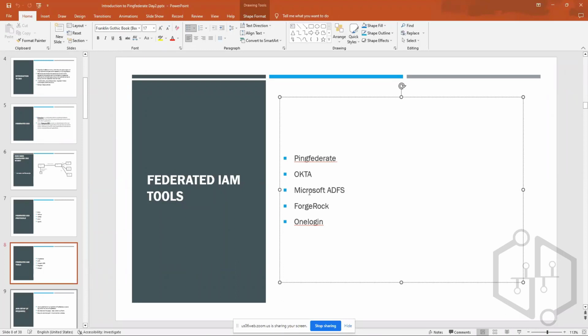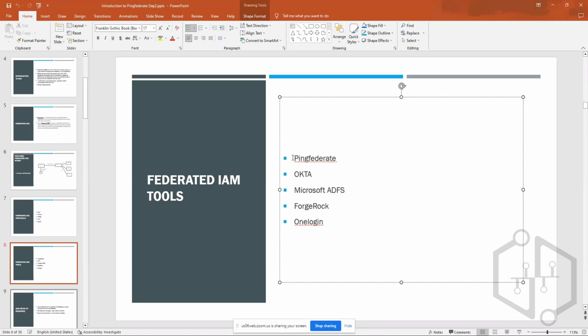So it has been upgraded. PingFederate is a huge tool; it has been there for more than 16 to 17 years. It is one of the top tools, a highly in-demand tool for single sign-on in the current market.